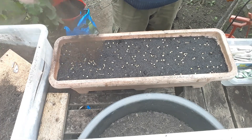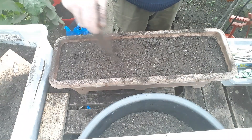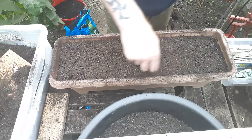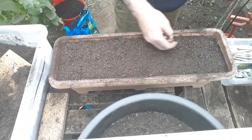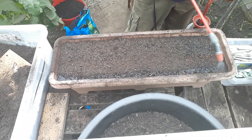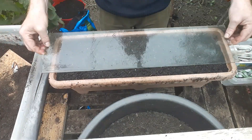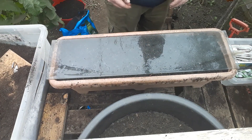I'm just going to very lightly cover them — I'm not going to use a colander because they're very big seeds so they don't need it. Just as long as we know we've covered them. You could sow some of these seeds outside as well and just offer a bit of protection when it starts to drop really cold, just to get those plants established. Now we'll give it another water and that will be the spinach container all set up. I'm just going to pop a sheet of glass over the top, which is going to keep some moisture in there while these seeds germinate and keep mice from digging them up at the same time.